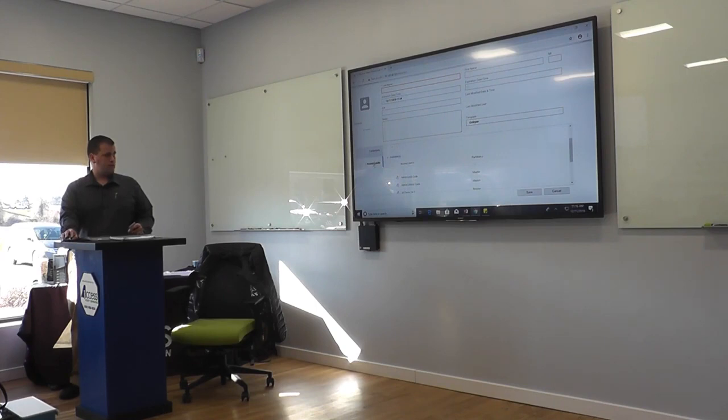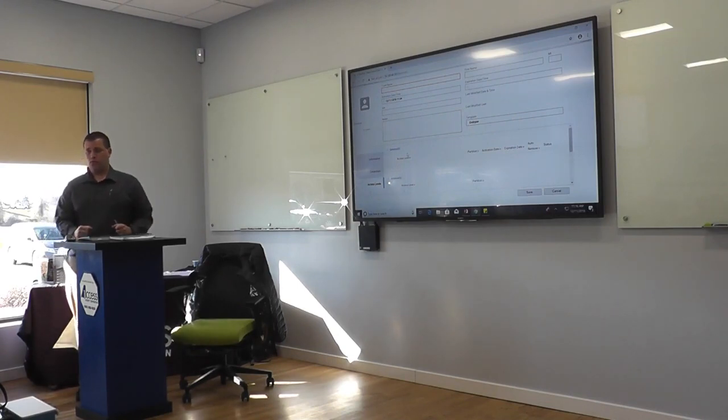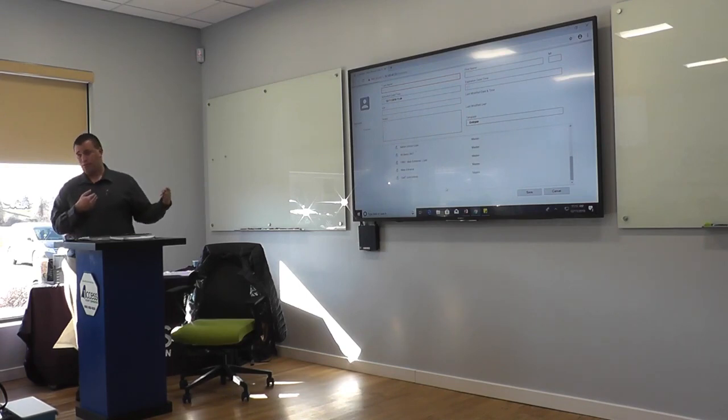Jumping into the next section, access levels. This is where you would actually assign what doors the person would have access to. And we do that based on access levels. We also have what's called access level groups. So you can create a grouping of these and create an access level group that you can assign to somebody.